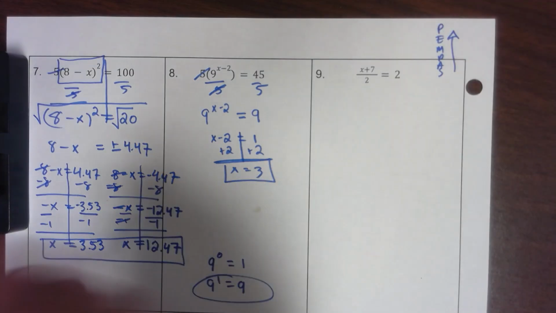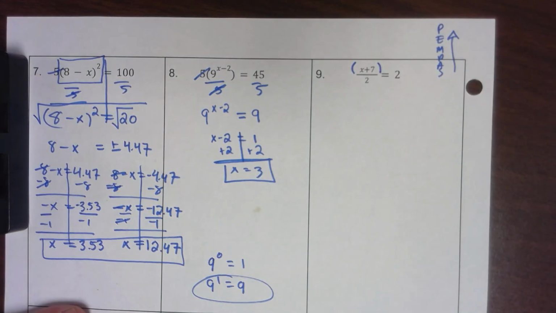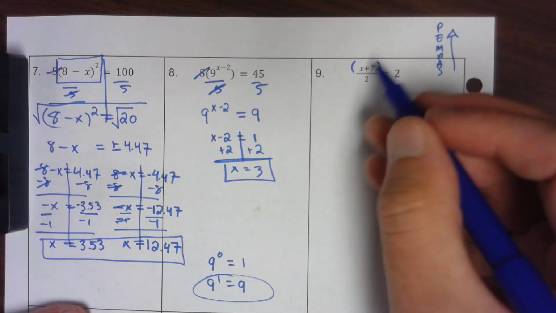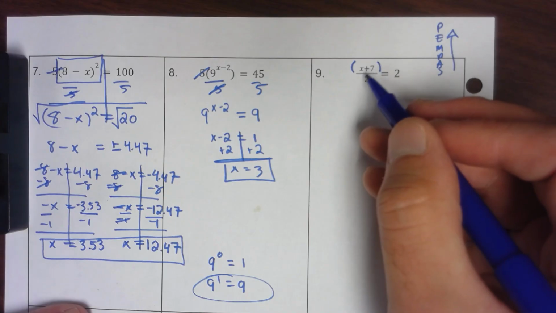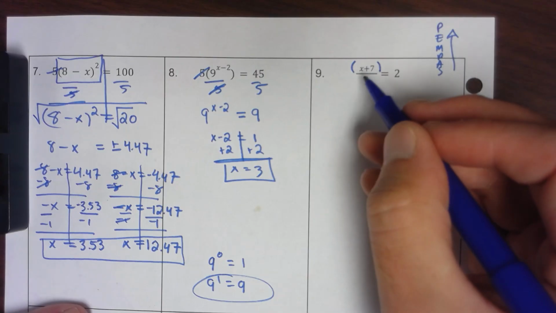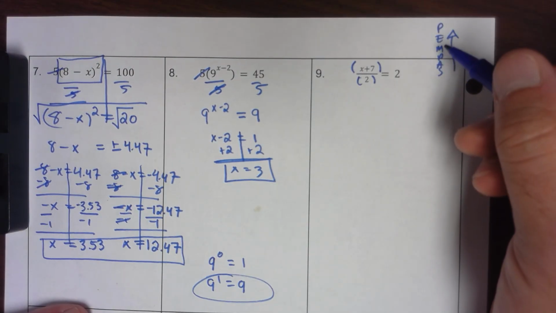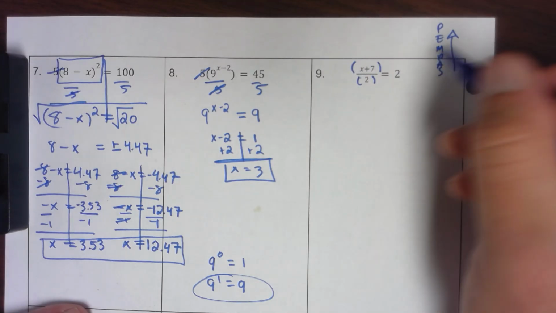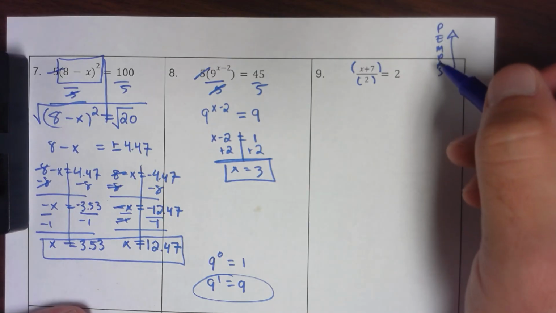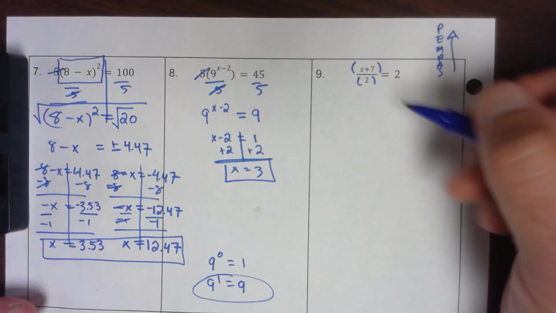Oof. Now I say oof because this x plus 7 actually has an invisible set of parentheses, where the first thing that we need to do is actually get rid of the dividing by 2, which goes against our reverse order of PEMDAS because it feels like we should subtract this 7. But the problem is that 7 is divided by 2, making it not really a 7. So when we have these fractions, just pretend that there's parentheses around the top and the bottom. And now our idea of reversing PEMDAS works because this x plus 7 is in the parentheses, and that's the last thing that we'll deal with. Actually, the other ones already have the grouping symbols set up for us. So kind of sneaky with that.